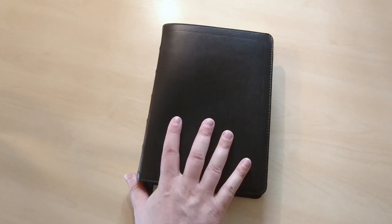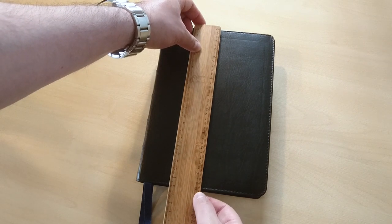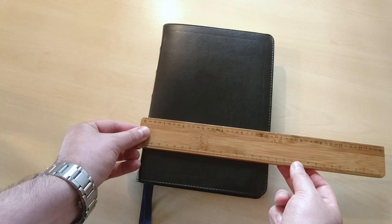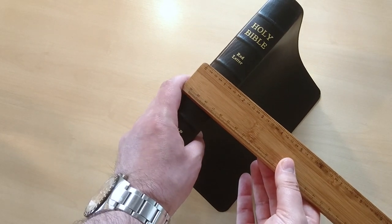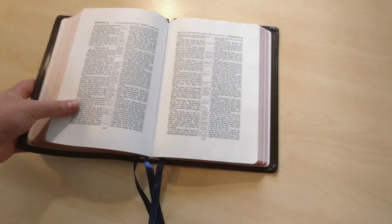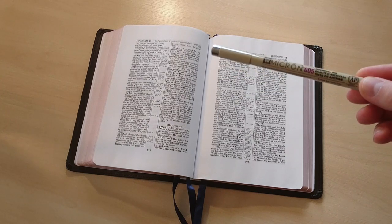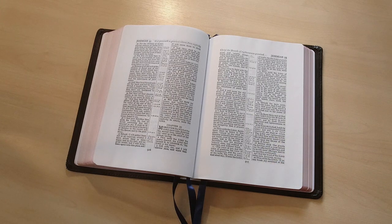And if you love the KJV, if you like the style, the poetry, and basically the accuracy of this Bible, this is an excellent portable wide margin because it is only 8¾ inches tall by six and a half inches wide. It's not very thick. It is 1½ inches, and the paper is excellent. It's a paper that will take very well the ink of pens like this. This is a Micron pen 005, which I suggest you may use for this type of Bible, so that you don't have any bleed through when you write in them.